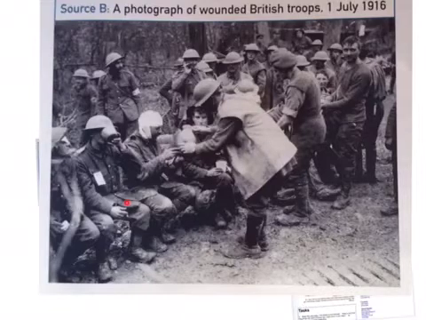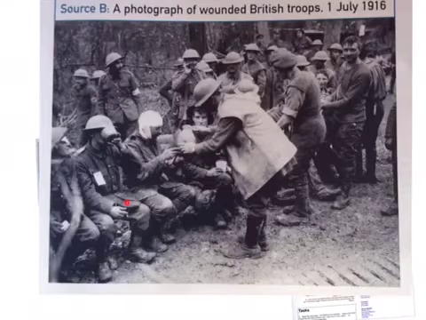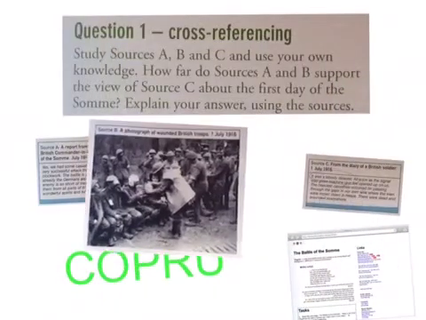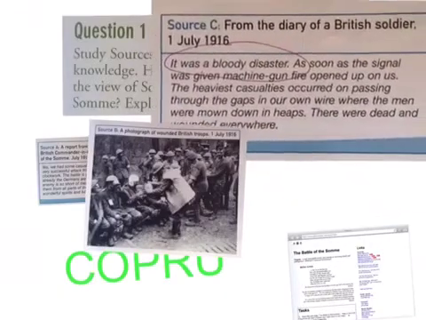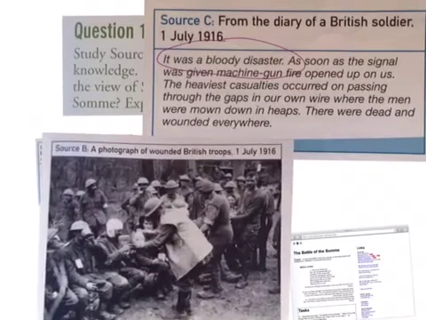Oh, hang on a second. The soldier's diary we just saw didn't suggest this at all, did it? I mean, it didn't say that people didn't have food and drink afterwards, but it said it was a disaster. This doesn't seem to agree with that at all. Or does it? Because the question, remember, is how far? Let's just have another look at source C a second. Put that up there.